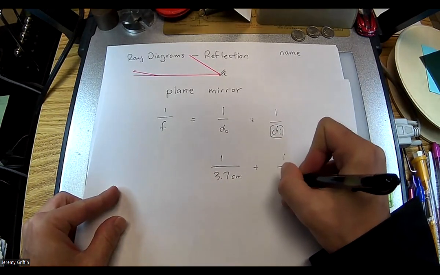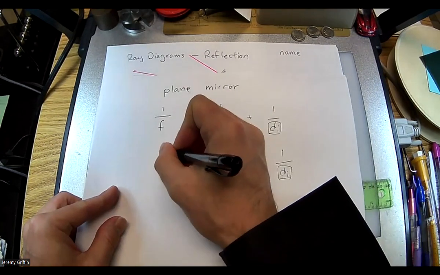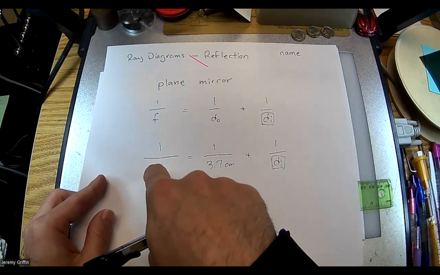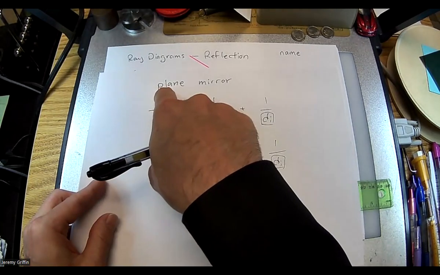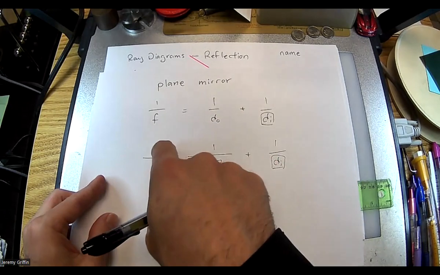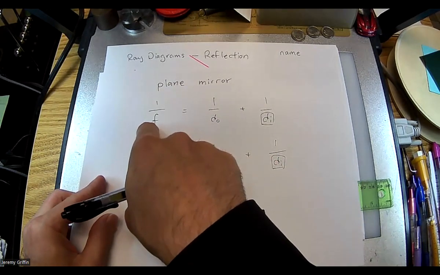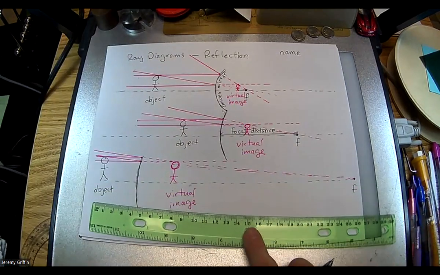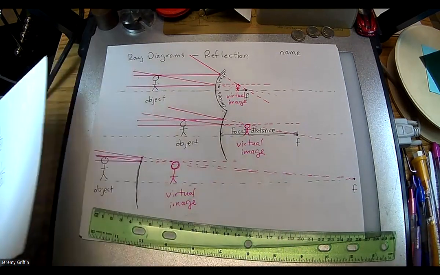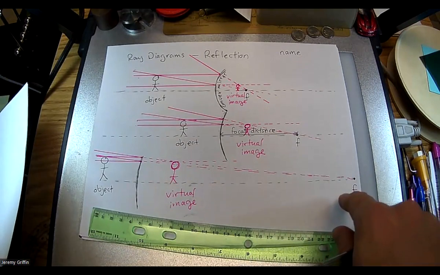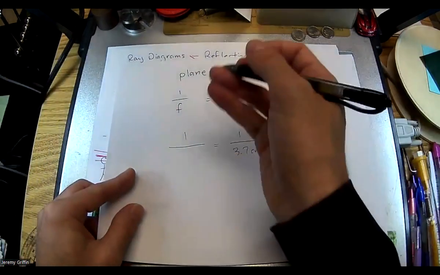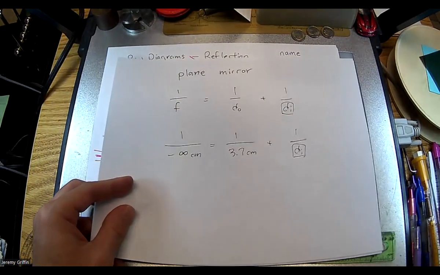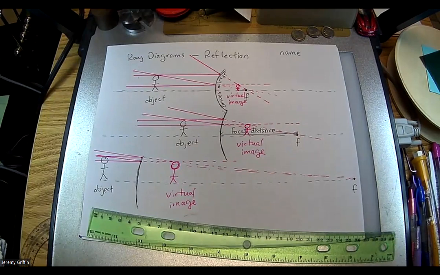Say I'm solving for a distance image equals 1 over, okay. See how many guys get this. If I'm talking about a true plane mirror, a flat plane mirror, mathematically, what number should I plug in for the focal distance? Infinity. Yes, right. I'm also going to tag a negative sign onto it, but it's not going to make a difference in the end. So I'll call it negative infinity centimeters, something like that.